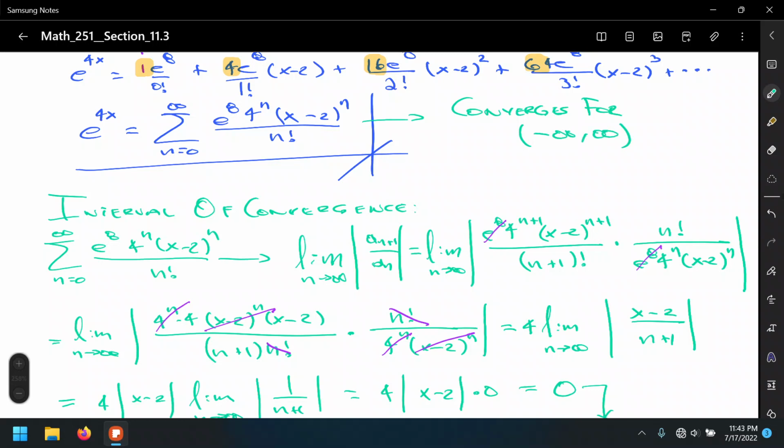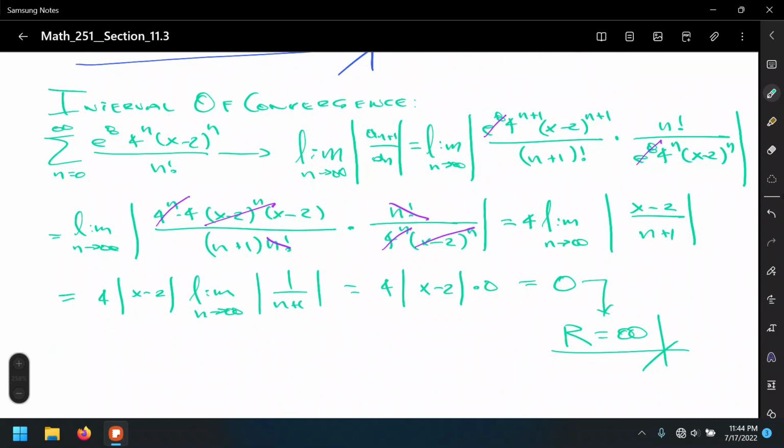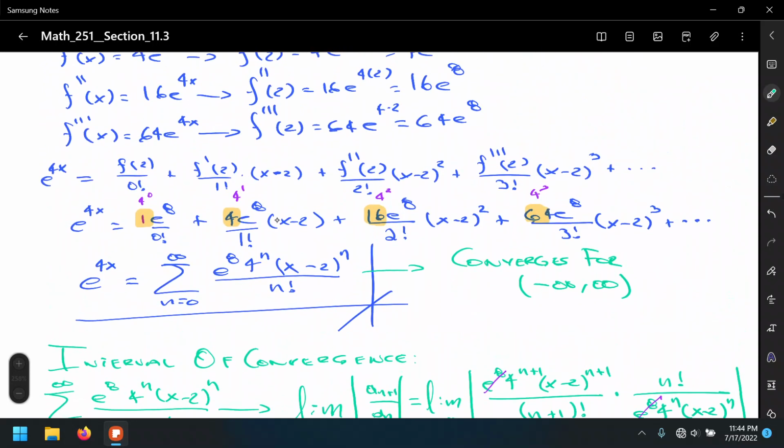Alright, if you think about it, the exponential function is a continuous function. It's continuous everywhere, and doesn't have any vertical asymptotes, holes, or jump discontinuities. If you recall, the interval of convergence is, in a way, another way to find the domain of a function, but in this case, the interval of convergence coincides with the domain of the function that it represents.